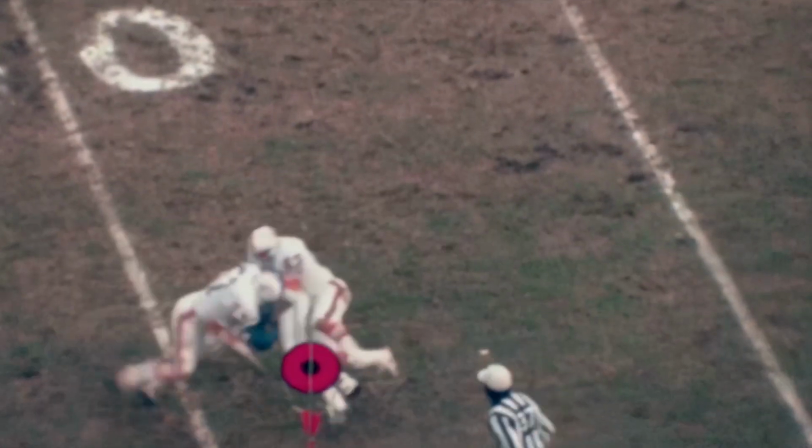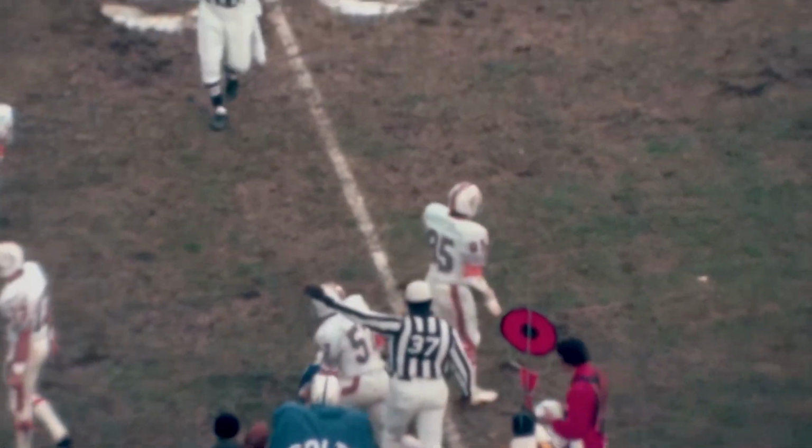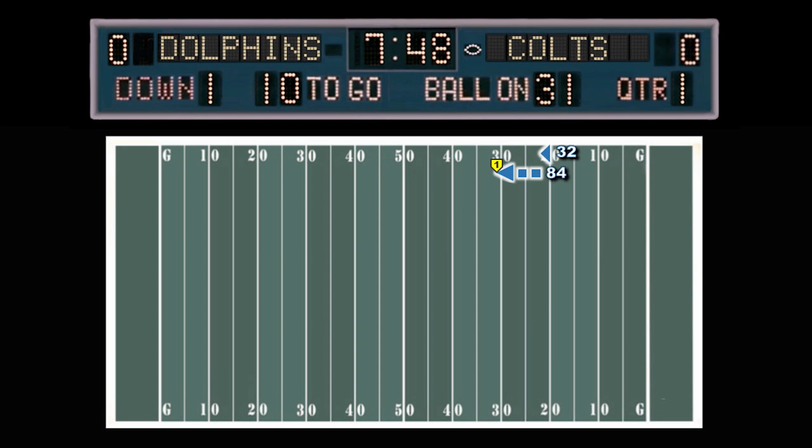Here's Domras, back to throw, play fake. He fires up the near side. It is caught by the tight end, Mitchell, and he is knocked down at the 31-yard line. And the Colts pick up the first down. Nick Bonacani, the middle linebacker, makes the stop on the play. That is the first down of the ball game for the Colts. They have the ball at their 31-yard line.